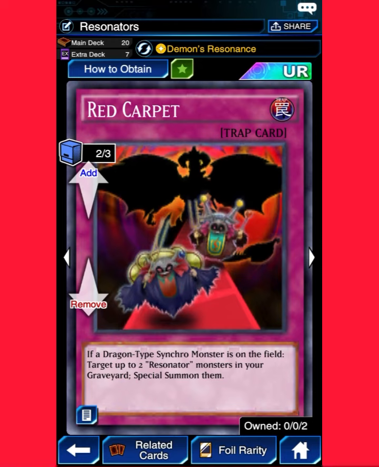Let's see what this card is doing. If a Dragon-type Synchro Monster is on the field, target up to two Resonator monsters in your graveyard, and special summon them.